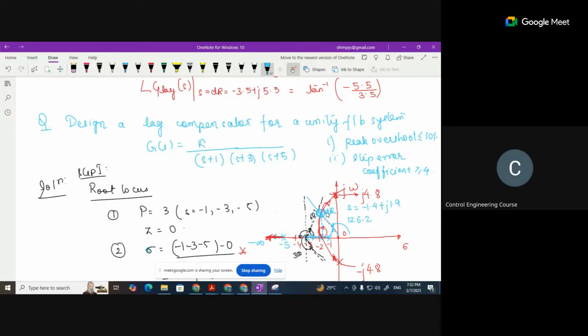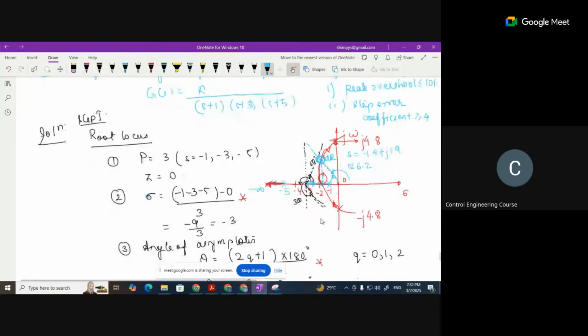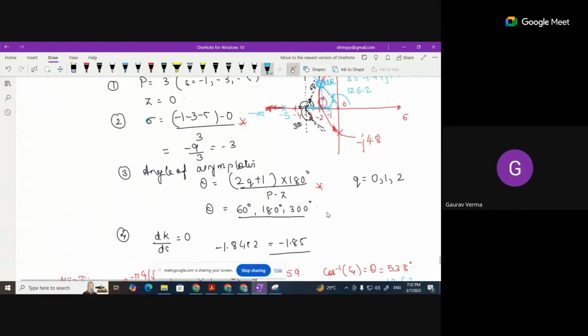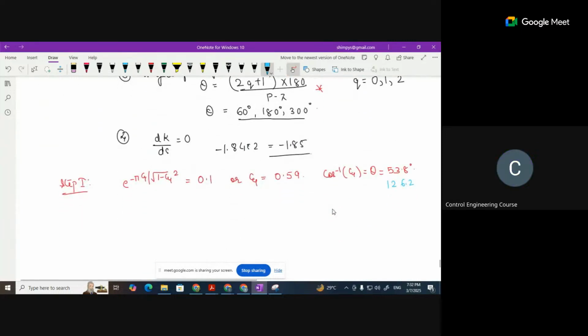Okay, so the point of intersection of this line with the root locus of the uncompensated system is identified, right? I have one question here, ma'am. The peak overshoot formula that we have, Mp is equal to e to the power minus pi zeta over root of 1 minus zeta squared, this formula we derived for the second order system. But the given transfer function that we have is of higher order. Will we be using it for this also? No problem. We can use it here also.